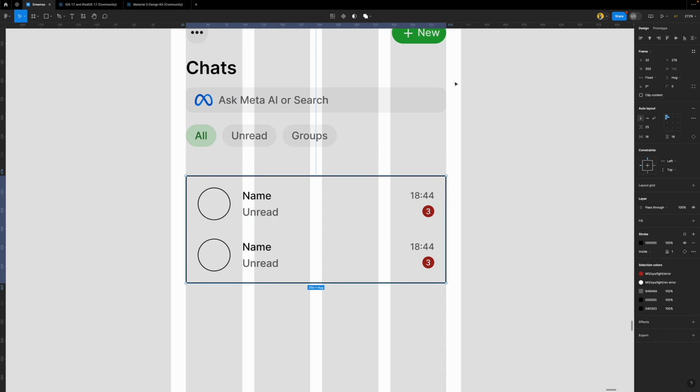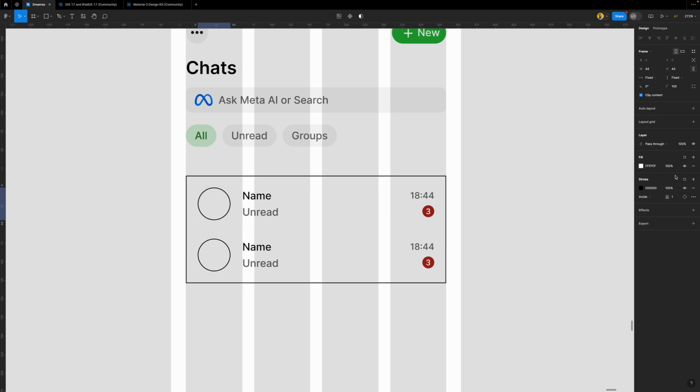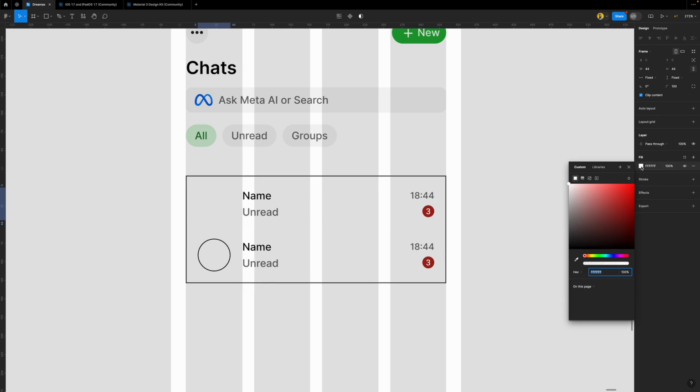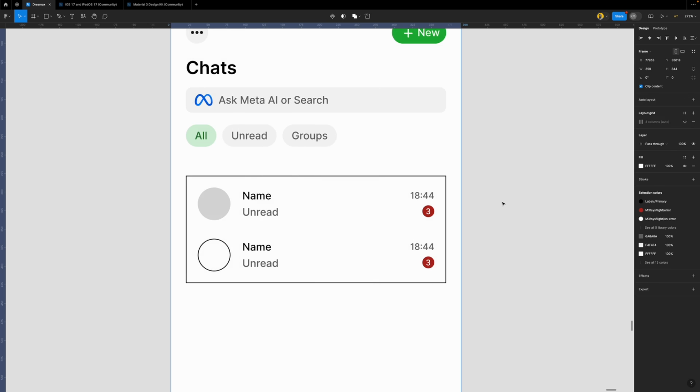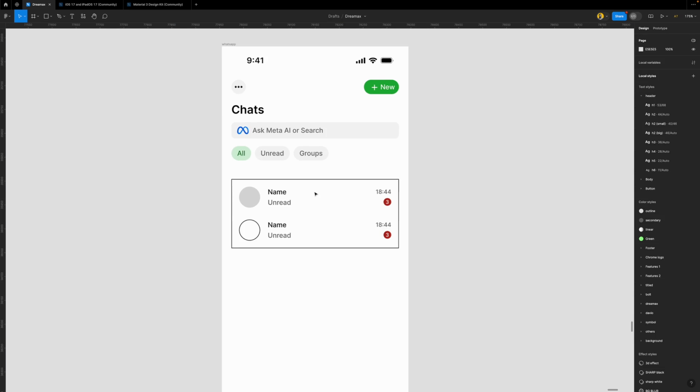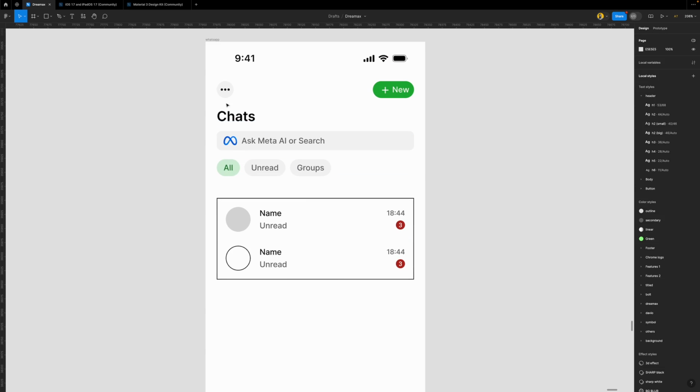We'll place this accordingly on this grid, which is confirmed. 350 is the width, and we have that. Now we can duplicate this multiple times, but first let's fix one. Give this a fill color, remove the stroke, and we'll just give this a gray color like this. Now we just hide the grid for now so we can see what we're doing, because we fixed up the major things we wanted to fix up.